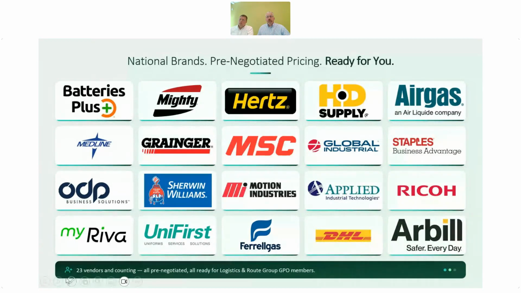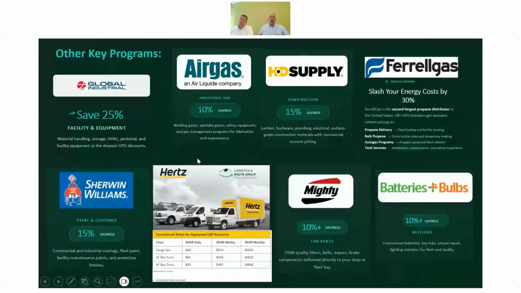And I'll highlight a few of the deals that I think would add a lot of value, and specifically this Hertz program. We just rolled this out. Not a lot of companies, because of some of the accident rates, want to get aggressive in short-term rentals. But we've got what we feel are some of the best programs. We worked through a group that I work with in another GPO that did travel, and they found that Hertz really wants to grow in a small fleet. So they've given us these rates: for a cargo van, a daily rate of $50 a day, unlimited mileage. You can do a month for $1,300. A 16-foot box truck, $93, unlimited mileage. So these are really good programs.